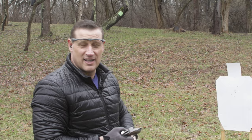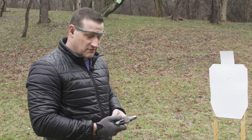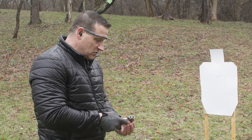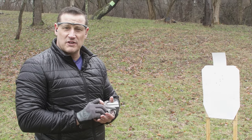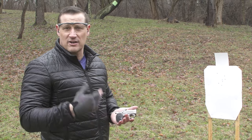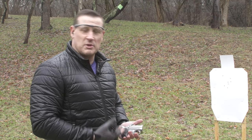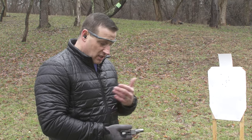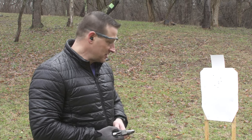It takes a little practice — that was my first attempt at doing this with any kind of speed. In an emergency situation, you pull this out, defend yourself, stop the threat or prevent injury from an animal, find cover, get somewhere safe, and then immediately want to top it back off. It can be done, and probably a lot faster than what I just did.